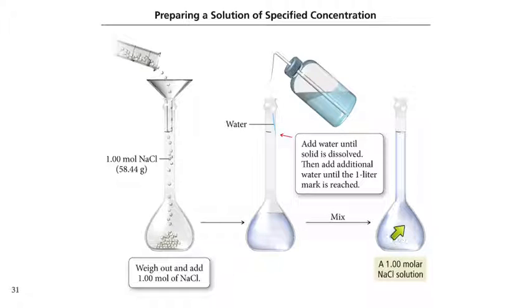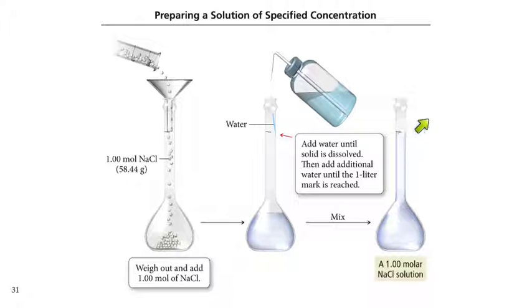The way these things are made, they're blown glass, and so the exact size of this bulbous part of the flask is going to vary a little bit, but we have this long neck, and so after the glassware is made, it's calibrated by putting this line in just the right place. So if you compare a bunch of flasks, you'll see that that line might be higher or lower in different flasks. But if you fill it to the line, it's going to give you 1 liter. Okay? These flasks are designed to contain the amount specified. They're called volumetric flasks, and they're one of the more precise pieces of glassware that we have.